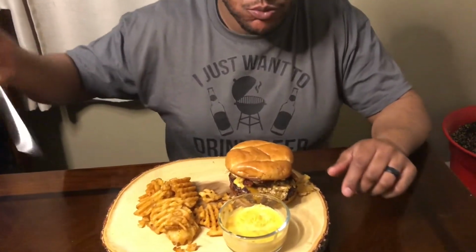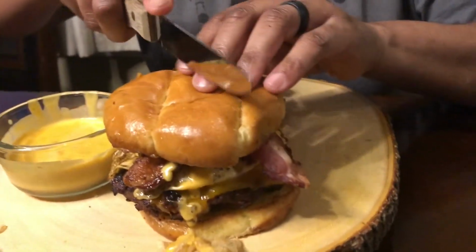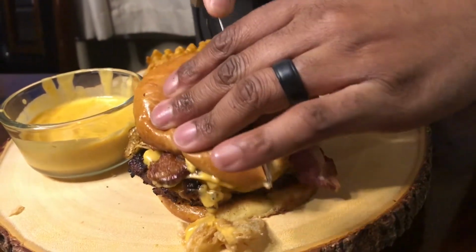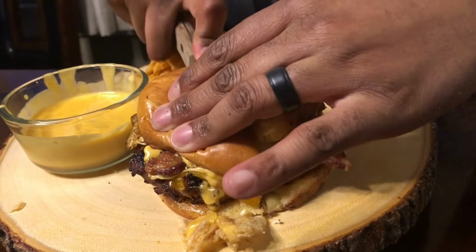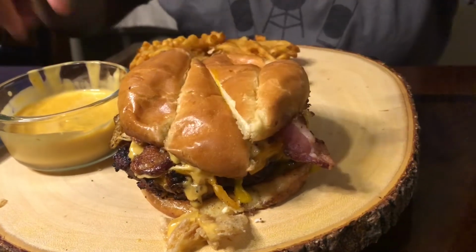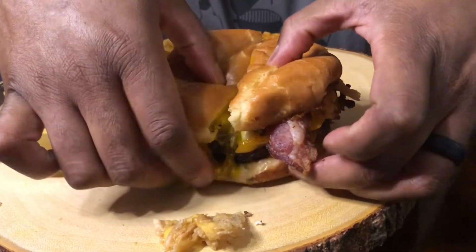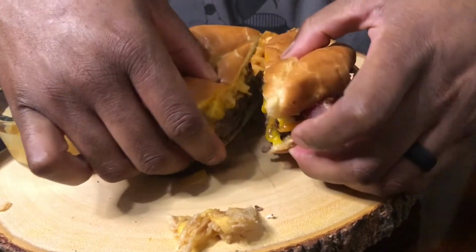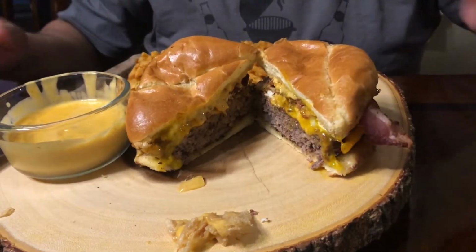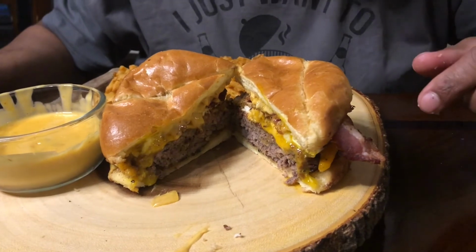Oh yeah. Let's look at this burger. See what we got going on here. Let's see what we got. Let's look at this right here. Oh yeah, we got the onions on there. Oh yeah, look at that. Mmm, that looks so good.